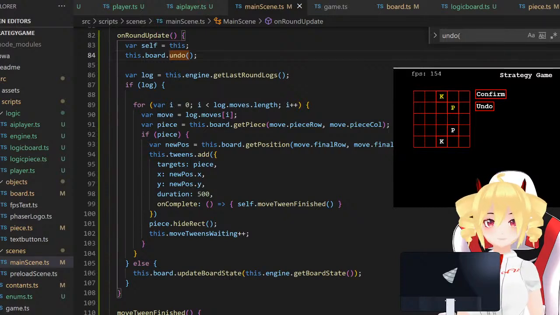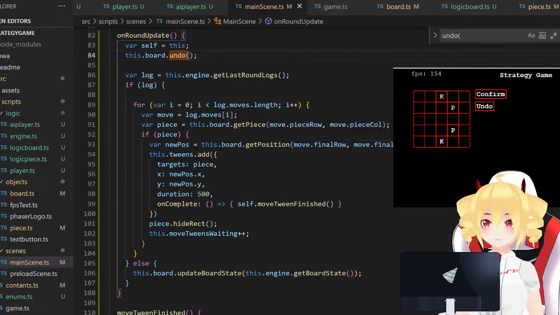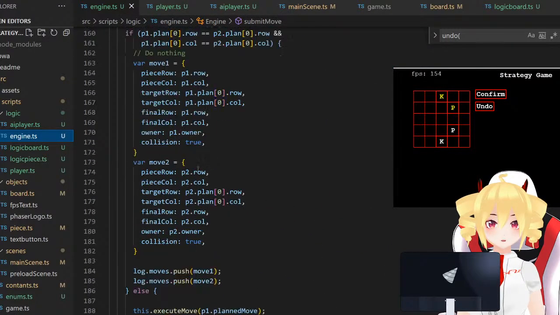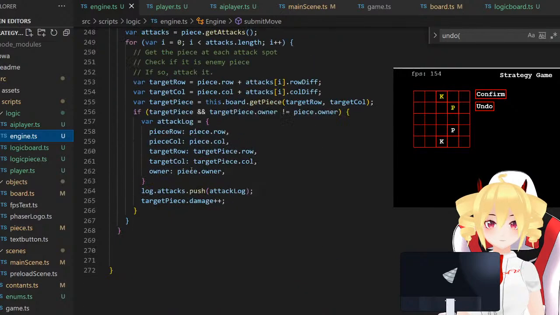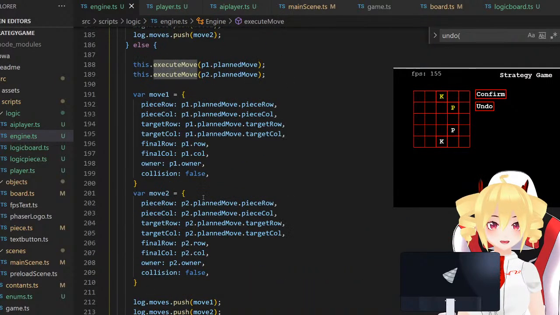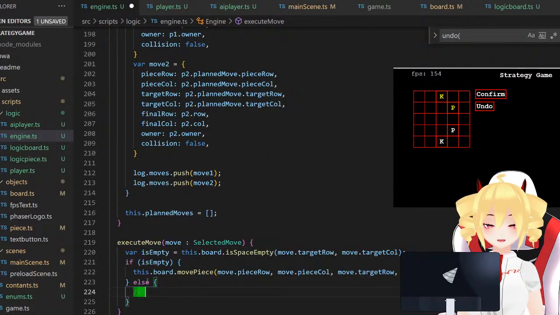I think what I should do next is hook up this for collisions. Let me check. If you tried to go to a spot that had a piece in it, did I say it was a collision? I don't think I did. So if it's not empty, that's a collision.